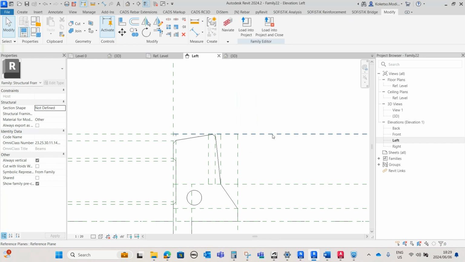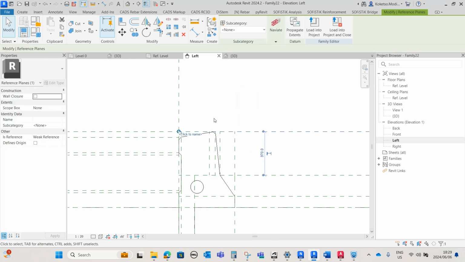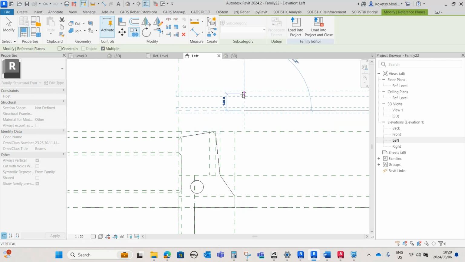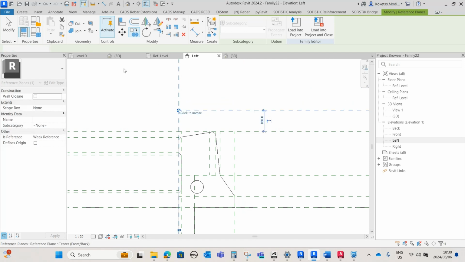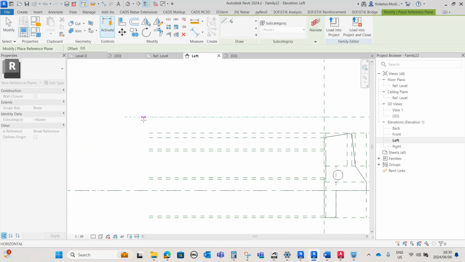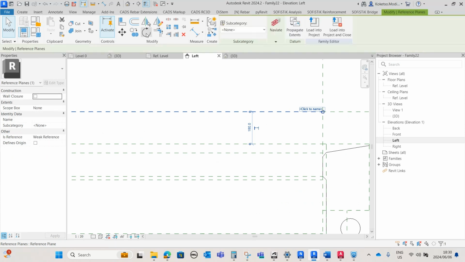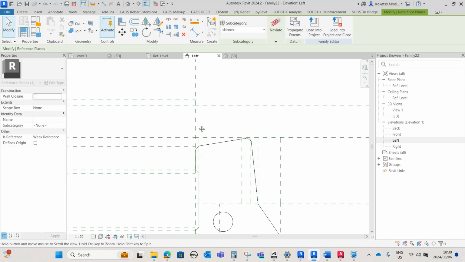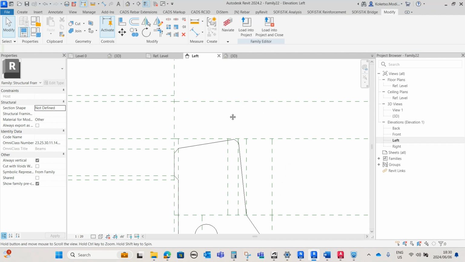So from this point you're gonna copy another reference plane upwards by, let's make it 180 millimeters, and you're gonna copy it further by, okay, I'm just gonna say create and say a reference plane. I'm gonna place another one on this side, and then this one I'm gonna say copy, and then copy it by a further 30 degrees. So it's going to be 30 degrees. Perfect. I think that's fine.